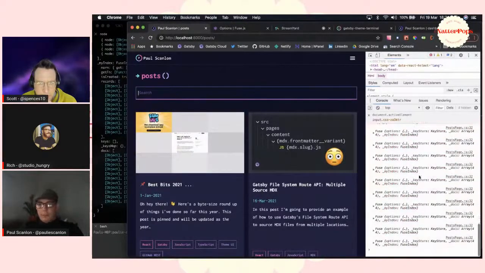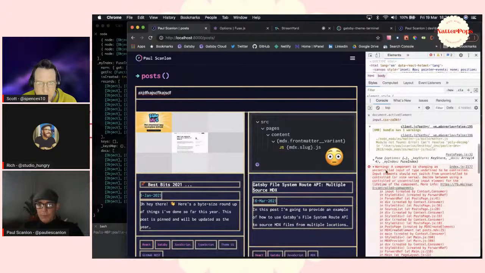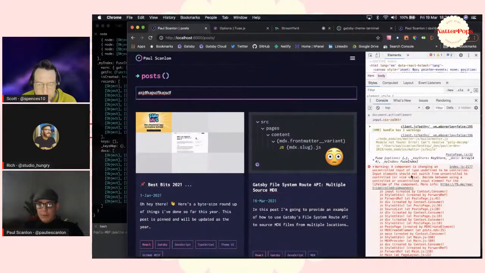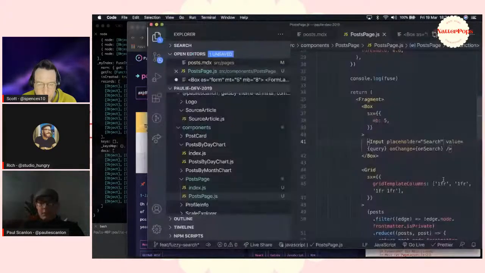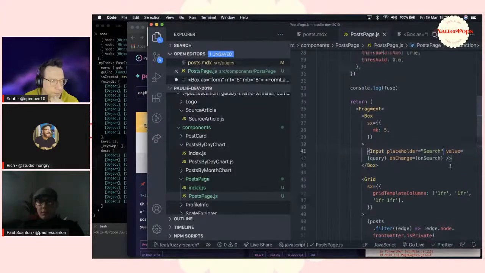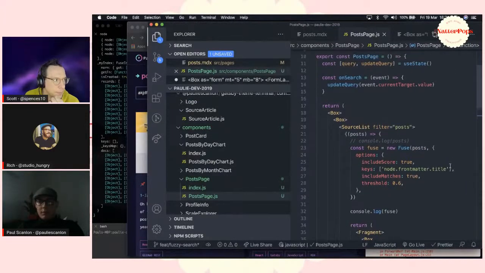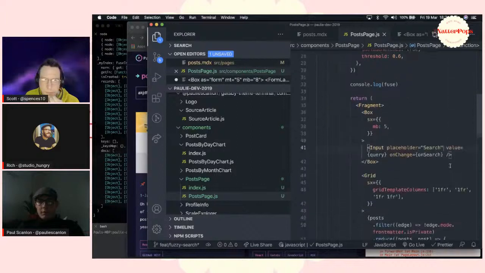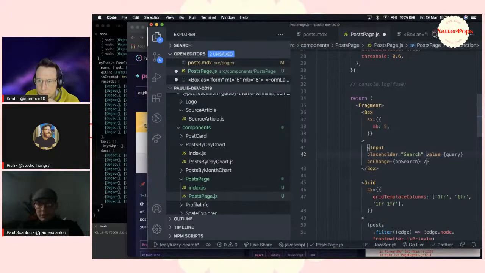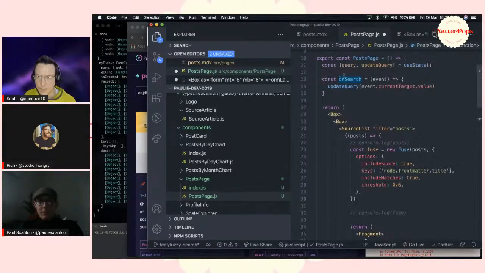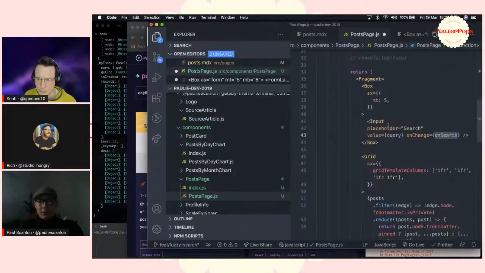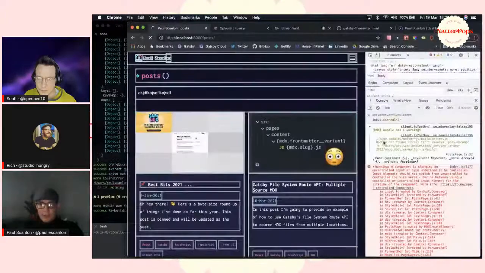So can you add stuff to it? Okay, so just check what's going on here then. I'm getting an error because on search update query, it can't be controlled and uncontrolled, but it's not.